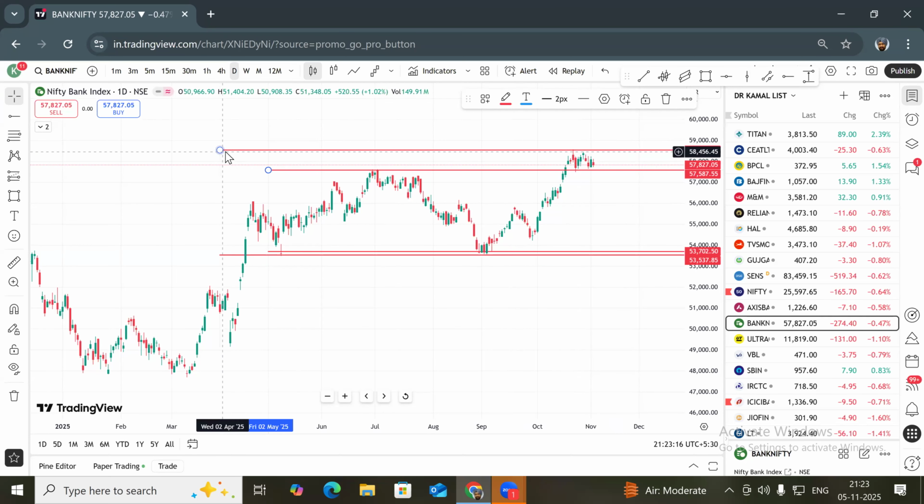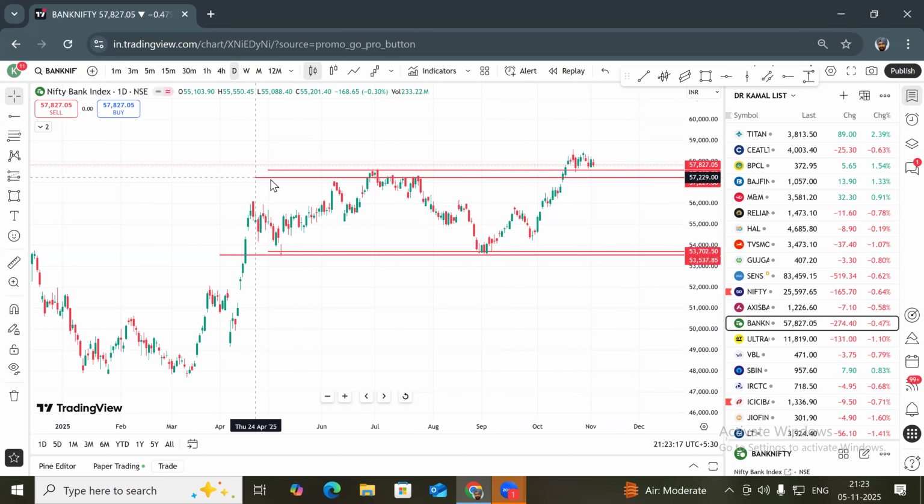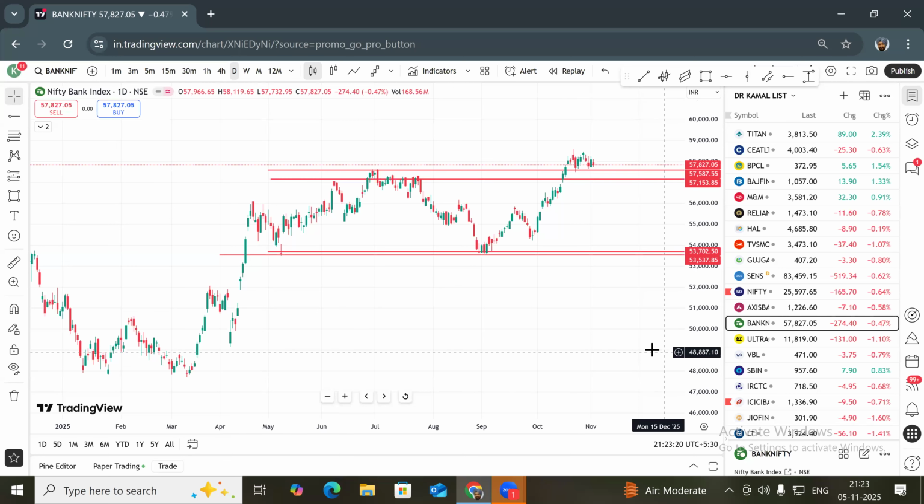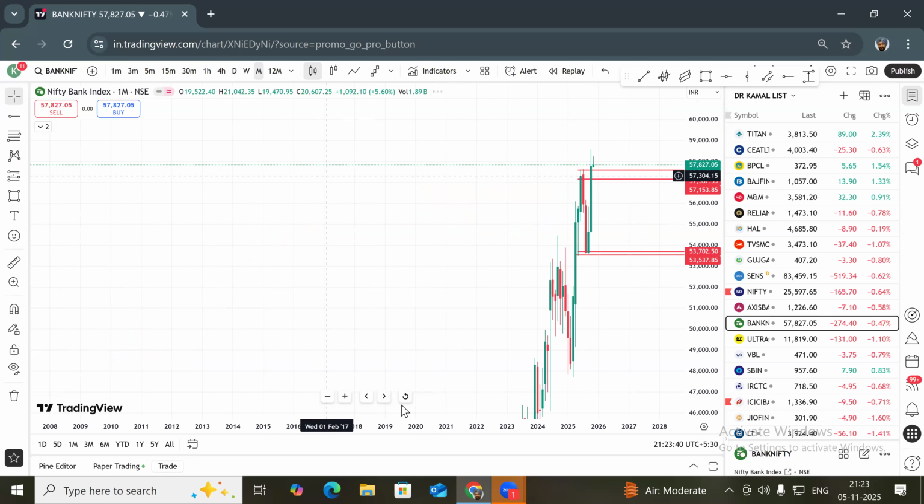Somebody can just place it like here. The breakout has happened, no? Why did no one ask me this question? When will it fill the gap? Leave the gap, sir, leave the gap for now, I will talk about the gap also. Sir, because this is the daily time frame, a smaller time frame. Yes. Now let me come down onto this part.